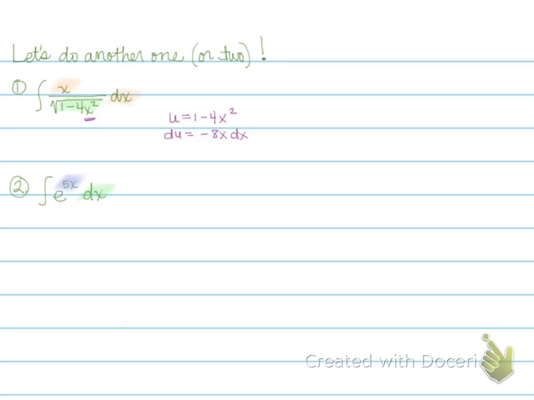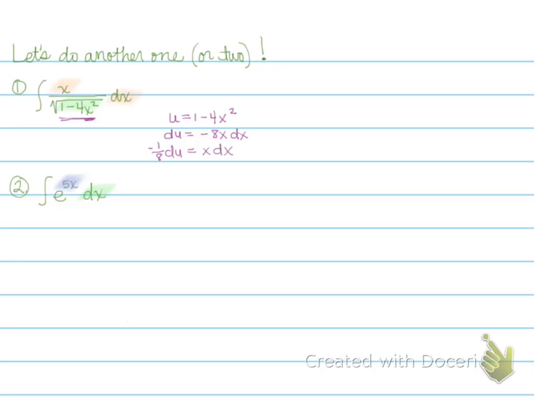Now this doesn't look quite like what we need to replace. Look, highlighted in orange, x dx is what we need to replace with some expression with du in it. The u takes care of this guy underneath to the negative 1/2 power, if you want to think of it that way, the square root in the denominator. So let's think, what can we do? Divide both sides by negative 8, and you can say that negative 1/8 du equals x dx.